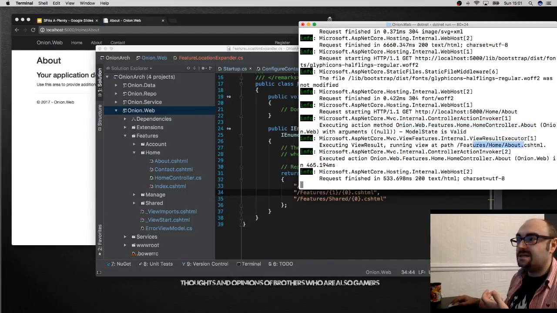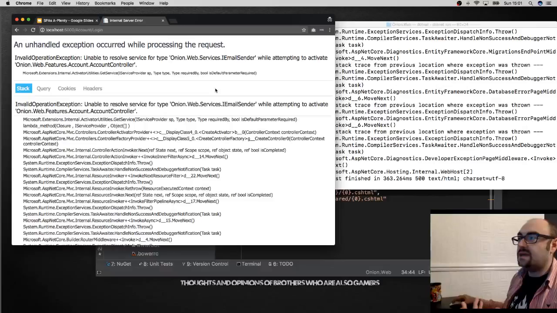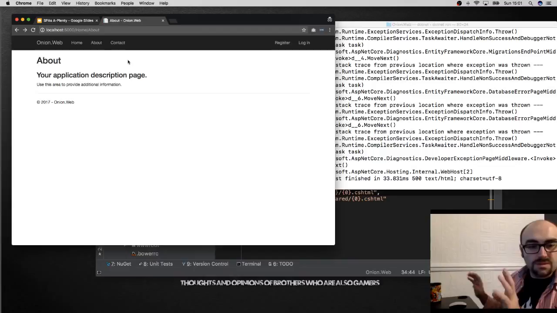And we can do the exact same thing if I go to login, which uses the account email service. Okay, that's fine. So we'll ignore that for now. Account controller, emails, service, email sender. So one of my services doesn't work, but that's fine. We'll ignore that. Can I do register? No. Okay, that's not a huge problem because we're not really worried about that.